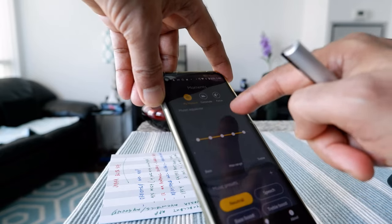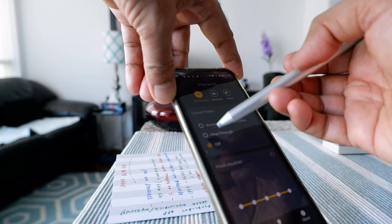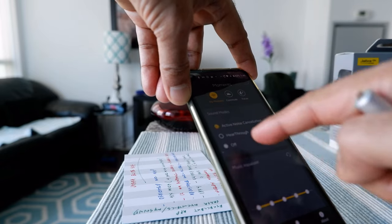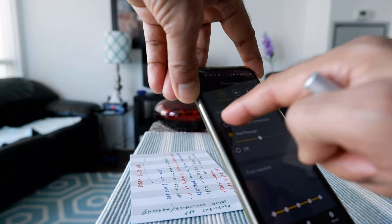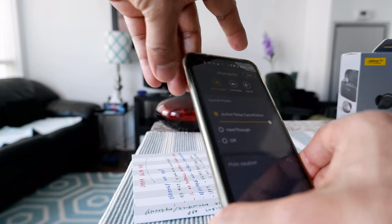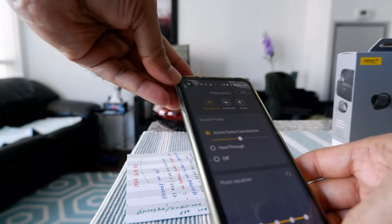So I like their app very much, but personally I didn't like the HearThrough mode. It's not that it doesn't work, I just didn't like it. If I'm using active noise cancellation, I would just make it lower when I'm on the street, instead of putting it all the way. And the active noise cancellation really works really good. So I'll just set this aside here.